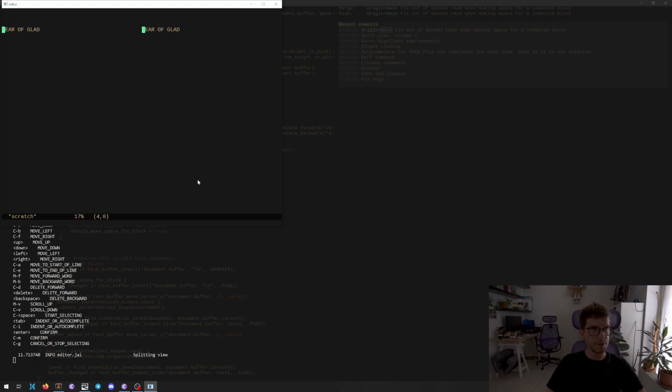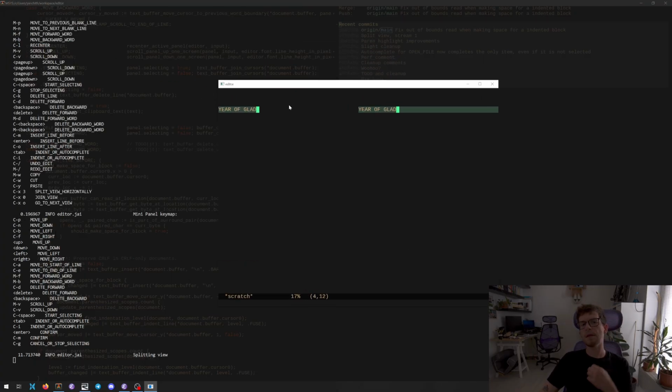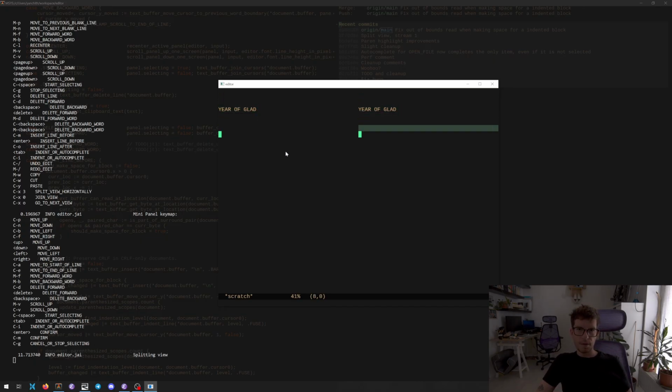So if I split this, see the left one looks more or less okay. The right one does not.